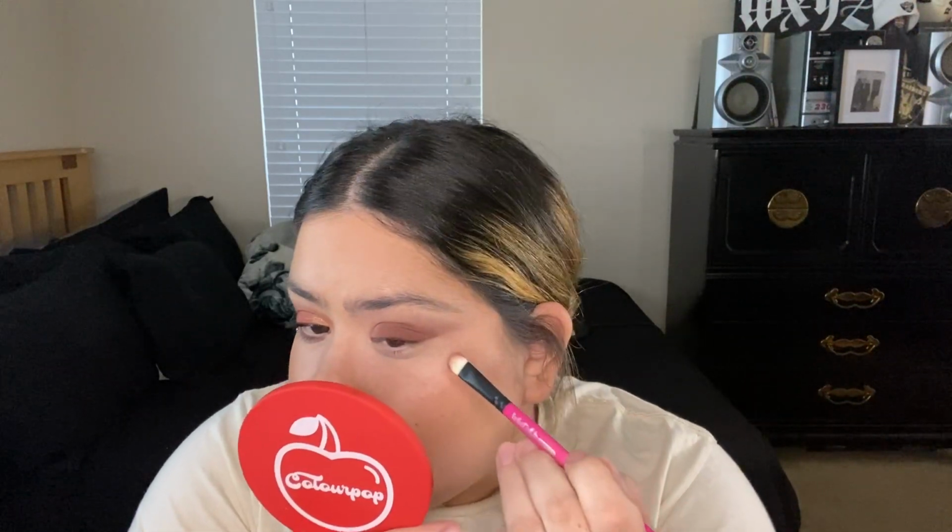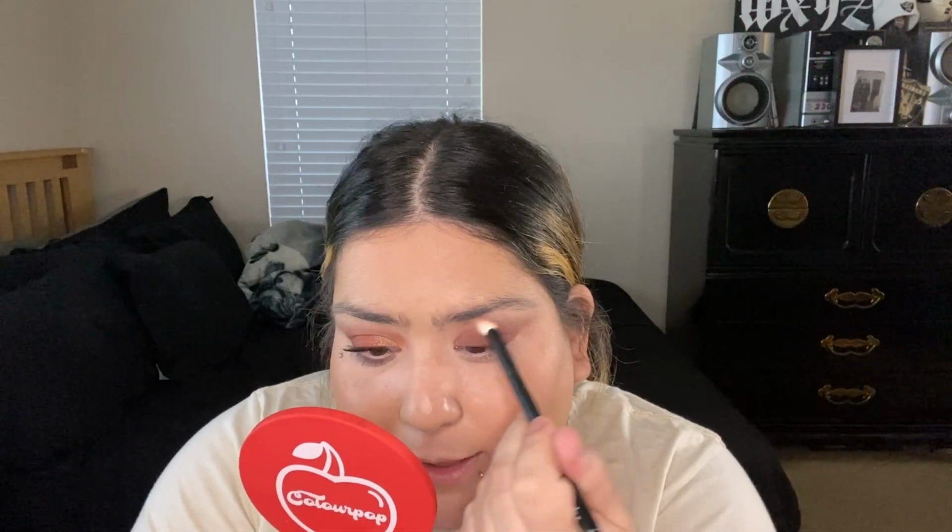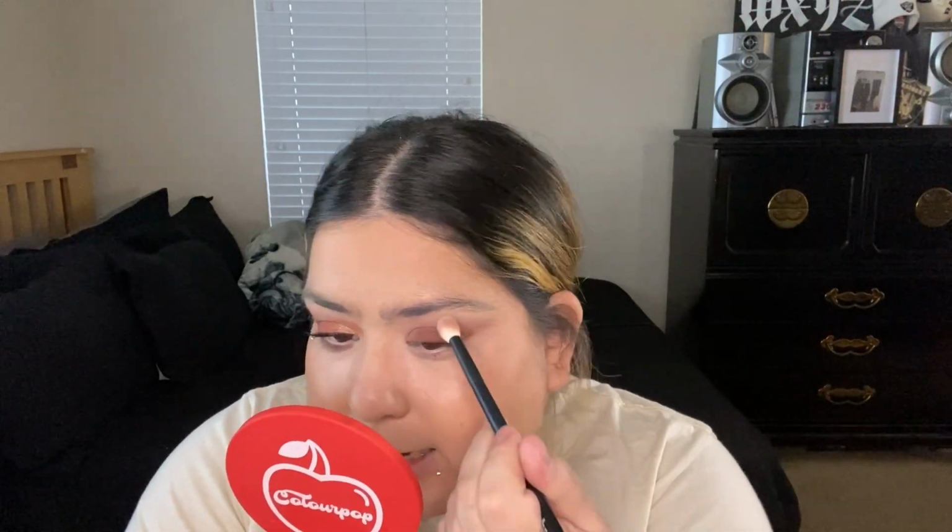of eyeshadow palettes. I feel like I did blend away a little bit of that red color, so I'm just gonna take that brush that we used, with no extra product. I'm just gonna see if there's anything left on the brush that I could use, because I don't want my eyelid to be too dark, but I just don't want it to fade away all the way. So actually that looks pretty good. And then, with no additional product on this brush that we were using to blend out, I'm just going to blend out again.